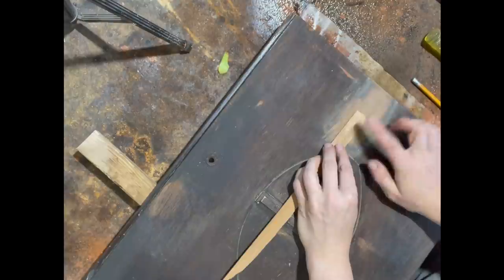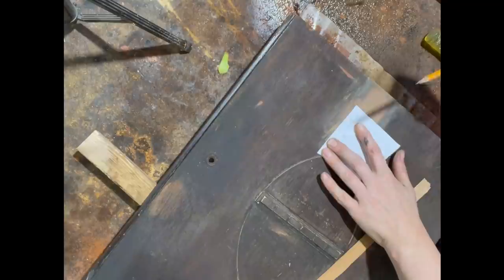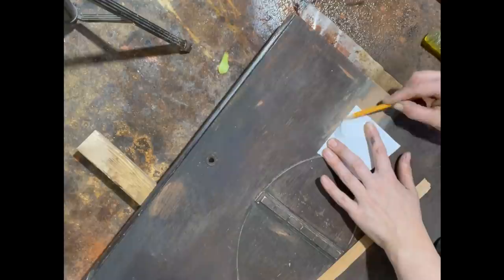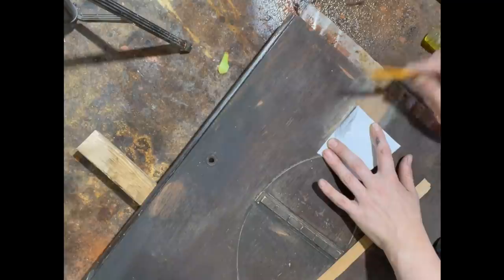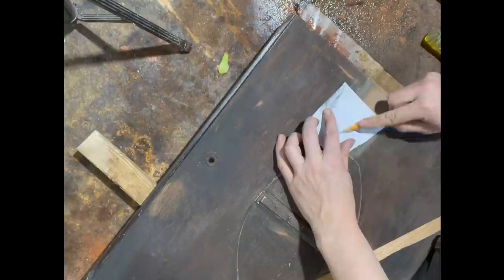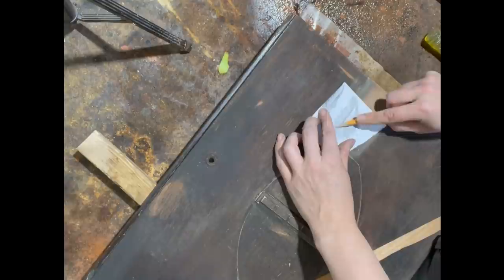So, all right, what I'm going to do is that I've got my little void all cut out and cleaned. I'm going to take a piece of paper and a pencil, and I'm just going to do like we used to do in kindergarten, a rubbing. Could have done that in the middle, actually. Let me just do that again. Good, so that gives me an idea of the shape.